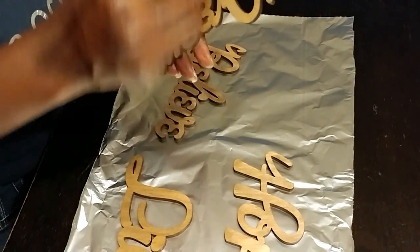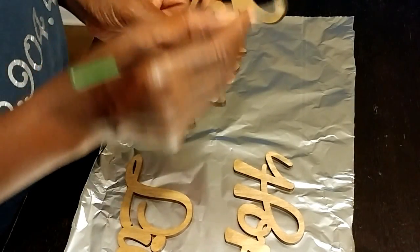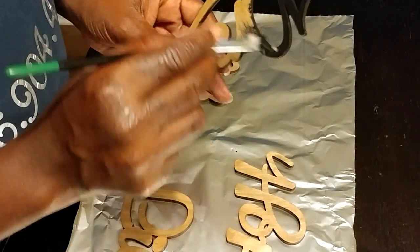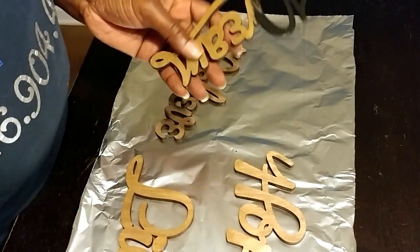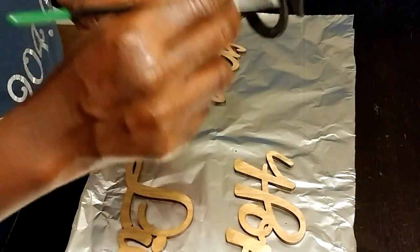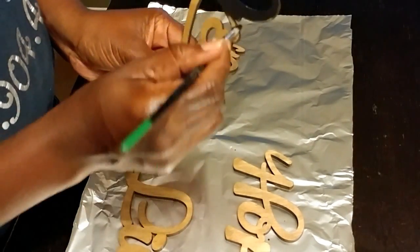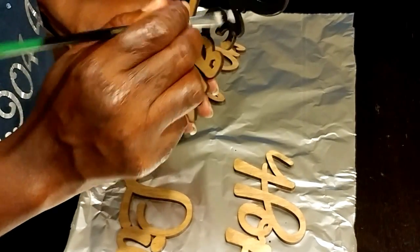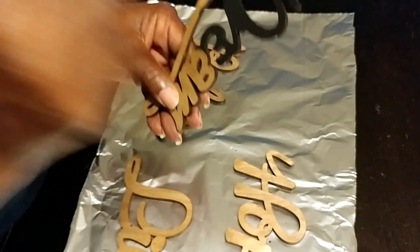So I'm just going to quickly paint all these with the same acrylic paint, and I probably will use a varnish on these to make them shiny when I'm finished, because acrylic paint is going to dry kind of dull. I'll probably use a varnish, depending on how it looks. So I will be back to show you what it looks like when it's finished with this first coat, because it probably will take two coats to make it look rich. Okay.